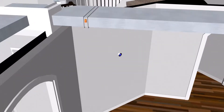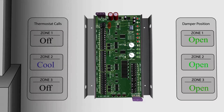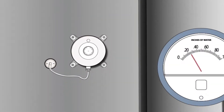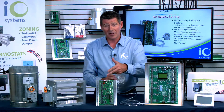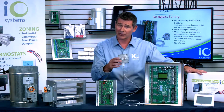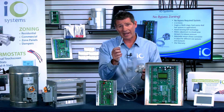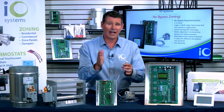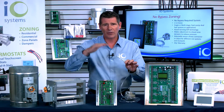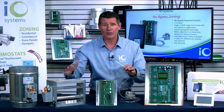You'll set up your thermostats in the zones that you need, have your zone control panel and three-wire dampers installed, and then install the static pressure control sensor that comes in the box. Not only does the zone control panel come in the box — it also comes with the static pressure control sensor as well. You insert this end into the ductwork, into the supply side through the outside wall of the ductwork, about four to six feet downstream on the supply side, but before you get to any of the dampers in your zoning system.